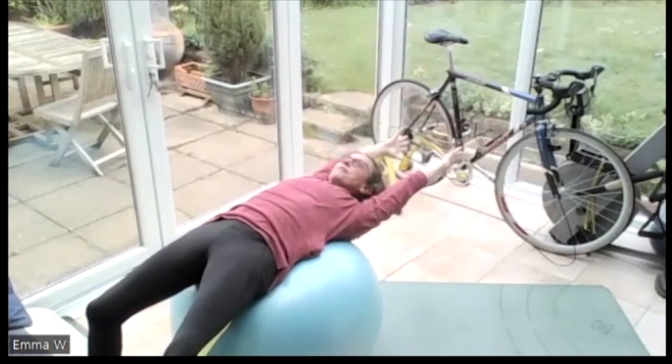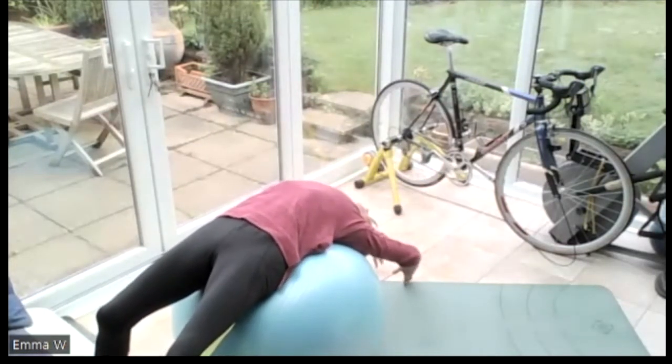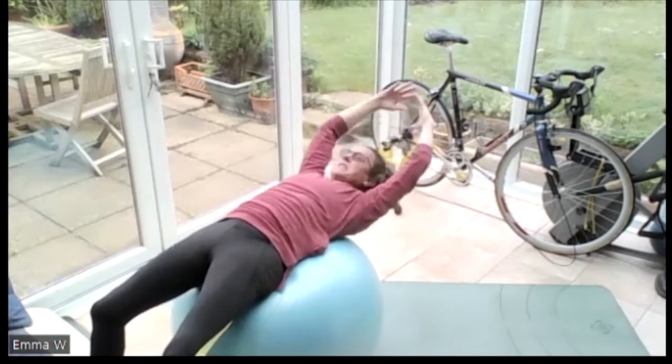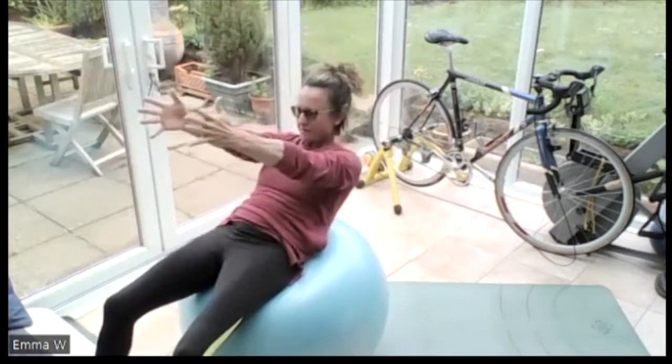Take those arms straight above your head, pass to the ball behind. Release, let yourself hang over the ball, touch the floor with those hands, breathe in. Stretching the fascia, breathe out. Starting at the pubic bone, peel yourself all the way up. Good, lower yourself down to flat.